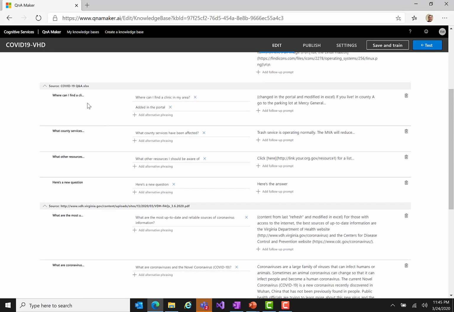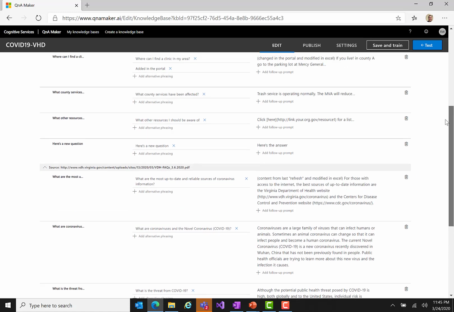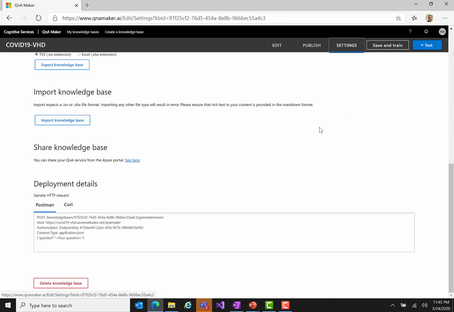Then for the Excel spreadsheet from the authors, same thing, changed in portal, modified in Excel. And then for the external content, it also says the same thing, content from the last refresh and then modified in Excel. Okay, so great. We've now updated the file-based content. And now we will follow that with updating the external content.